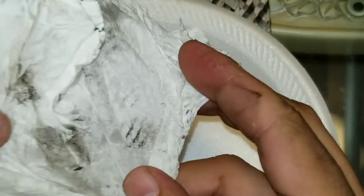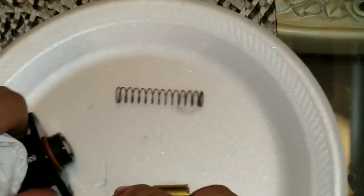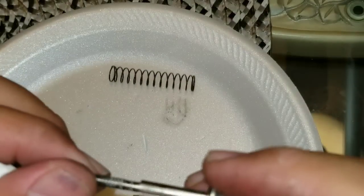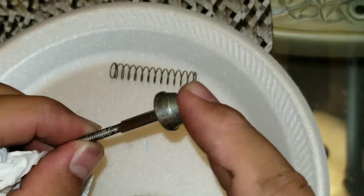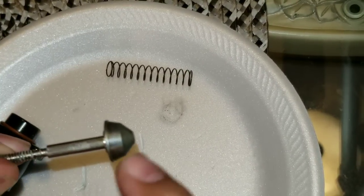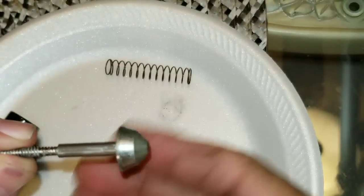I went ahead and cleaned the inside and you'll see a bunch of dirt, stained dry oil — stuff like that. I cleaned the inside of this valve; you can still see a little bit at the top. This part was really dirty before — when I first took it out of the car it was pretty much all black, full of gunk. I had previously sprayed some carb cleaner to clean it out, but the problem is that ended up drying out this whole piece.